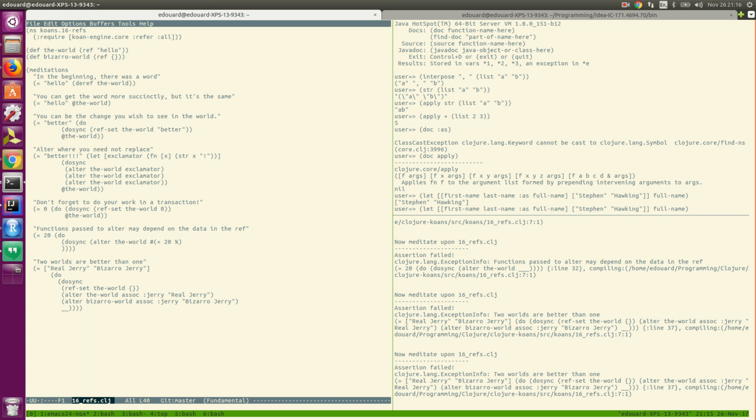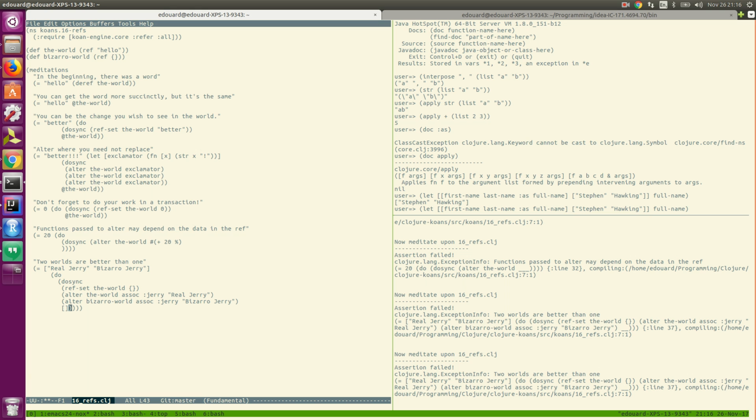Two worlds are better than one. What this looks like, we just have to return a vector of at the world. Oh, we have to get Jerry from the world, and we have to get Jerry from Bizarro World. Well, I suppose that works like this.